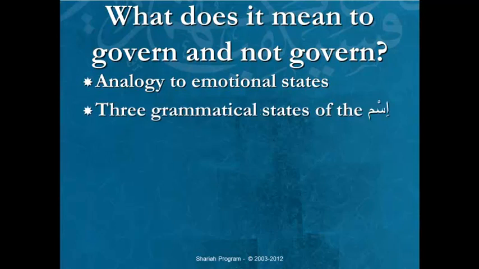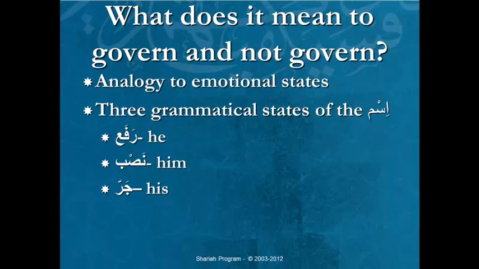Unlike human emotions, which are endless, grammatical states in Arabic are just 4, and from the 4 there are 3 that we're concerned with, and those 3 are rafa, which corresponds to he, the second one is nasab, which corresponds to him, and the third one is jar, which corresponds to his. He, him, and his. Okay, so just by understanding the differences between he, him, and his, it takes you 30-40% of the way to understanding fully what grammatical states in Arabic are all about.